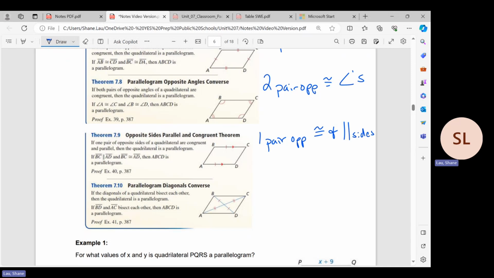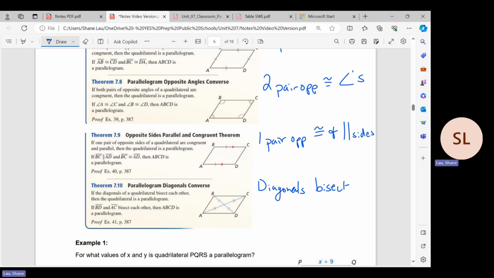7.10 is going to be the same diagram as 7.6. And this is just going to say simply diagonals bisect. You can never forget that our diagonals are going to bisect each other. Remember, bisect means to cut into two pieces, two congruent pieces. And both diagonals are cutting each other. Doesn't necessarily mean that they're the exact same length, but it does mean that they're going to have two congruent pieces on the inside.